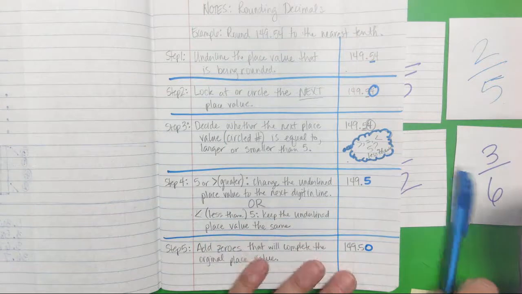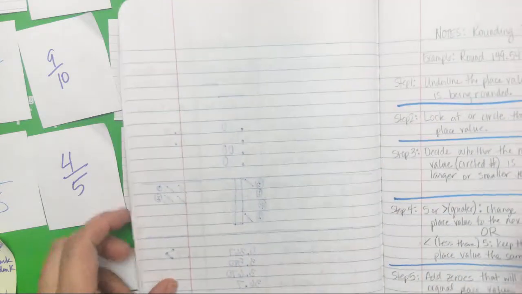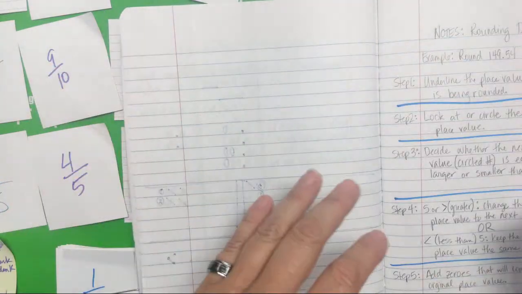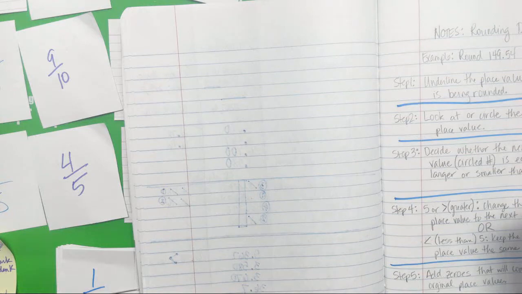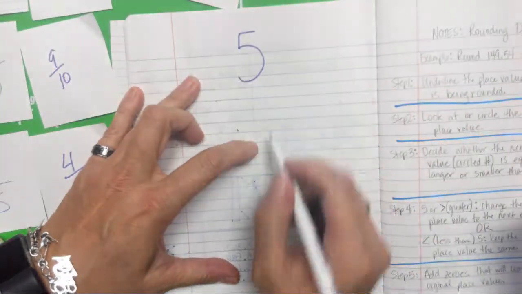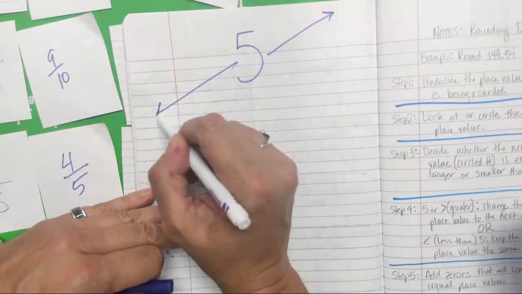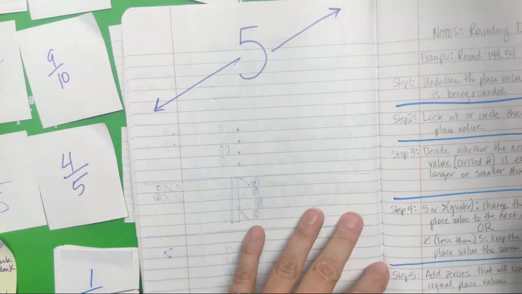You should see that it's the same thing as when you were doing other place values. There's one more thing we got to write, so you can go ahead and pause this right here so you can make sure you have all 5 of these steps in your math journal. Now, the next thing you're going to write up in this area up here: take your favorite color, and I want you to write a 5 really big up there.